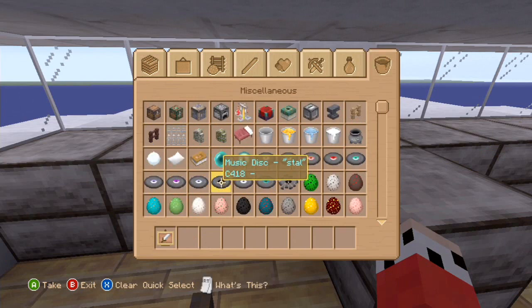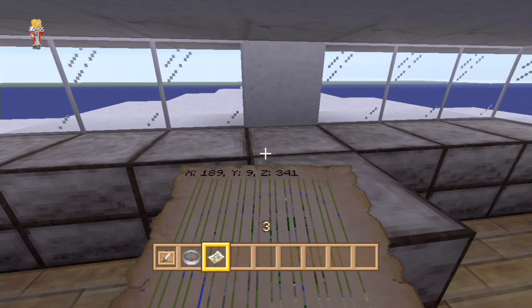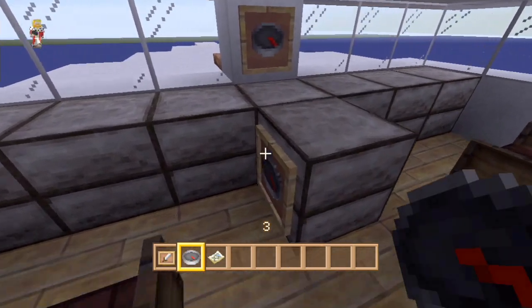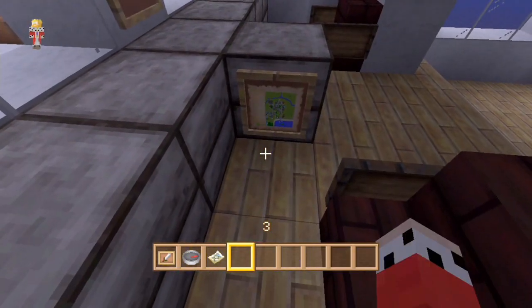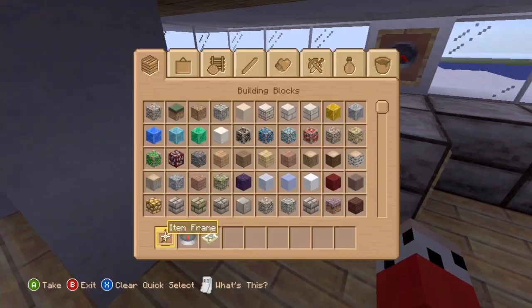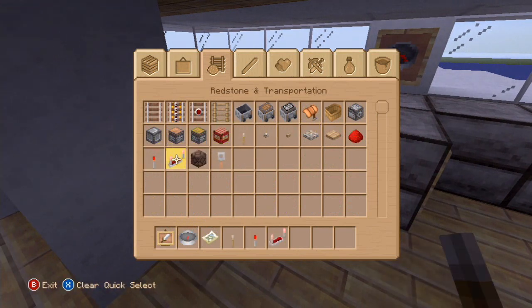I want to get a compass and a map. So we can have that there with a compass in it, so we know what way we're going. And then let's have one down here with a map in it. Nope. With a map in it. Yeah. What do you think of that? That looks pretty cool, doesn't it? A map there. It went in. Excellent. Now we need some levers. Let's get some of those. Let's get some of these.